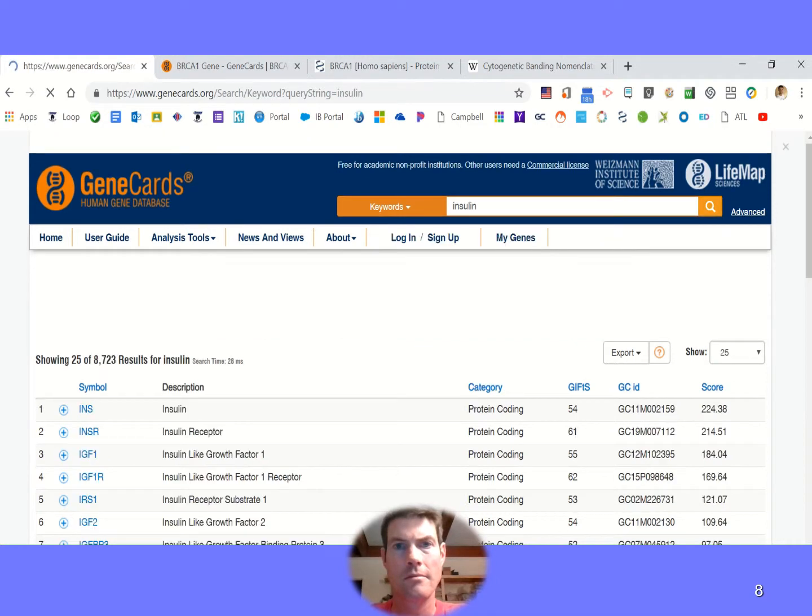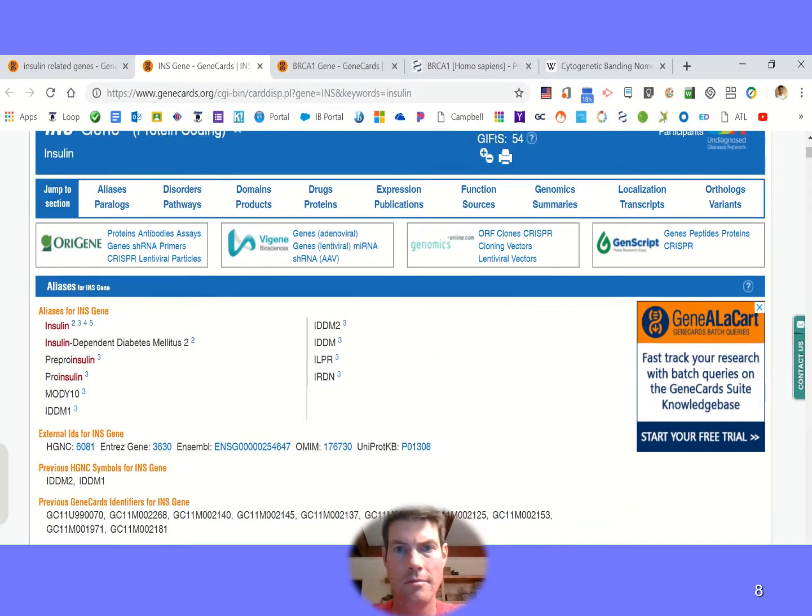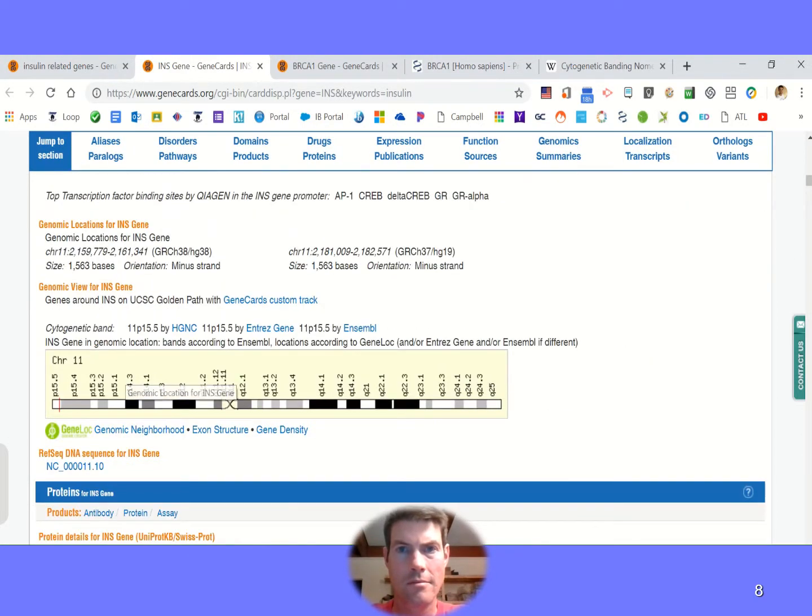So insulin, search for that. Here we go, insulin, protein coding, and scroll down. This is on chromosome 11. It's on the P arm, so it's near the beginning here. And you'll see here, you'll find it 2,159,799 to 2,161,341. And there's a second area where you can find it, like we had before. But just write down that first location. That's good enough. But it just gives you a sense of how many nucleotides long it is.